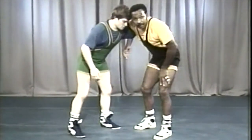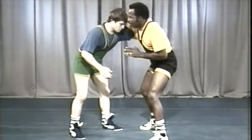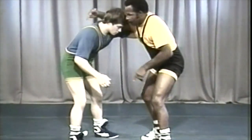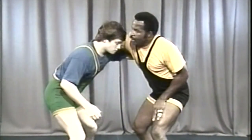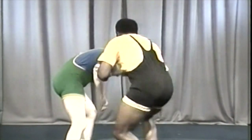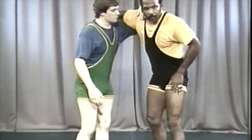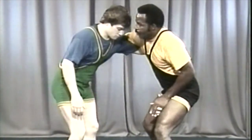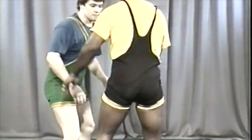Okay, another thing that might be available to you in this position is just to take his head. Oftentimes, you can reach over this way, like such, and just pull his head in a circle towards his underhook, that way. He underhooks, hook his head. Now, immediately pull, that way, and move in a circle towards the front of his body. Remember we talked about before, his body has to follow his head. So by doing this, pulling his head this way, now you move that way.